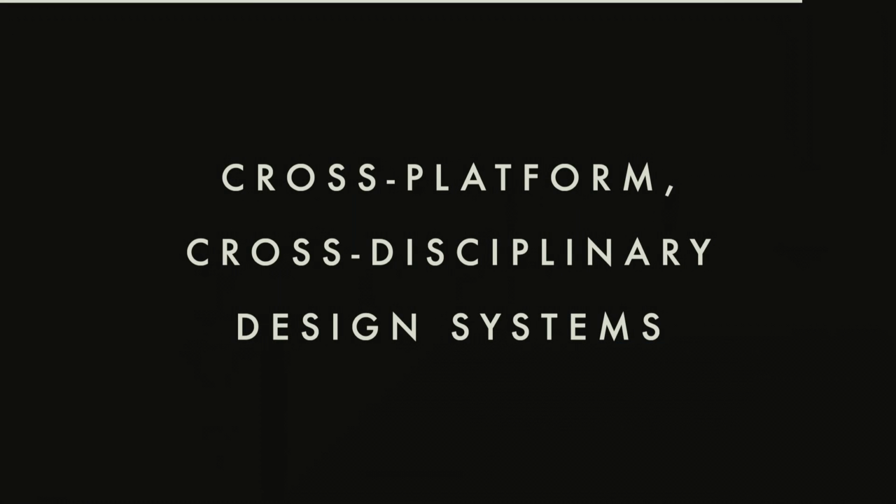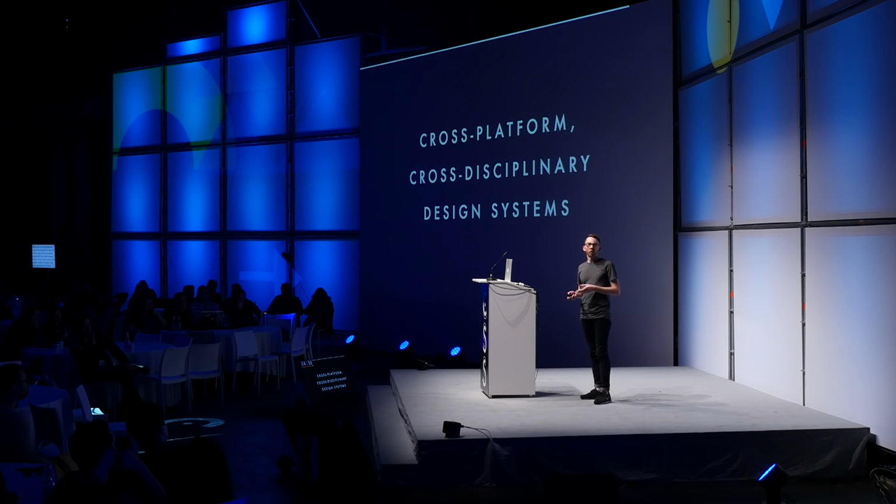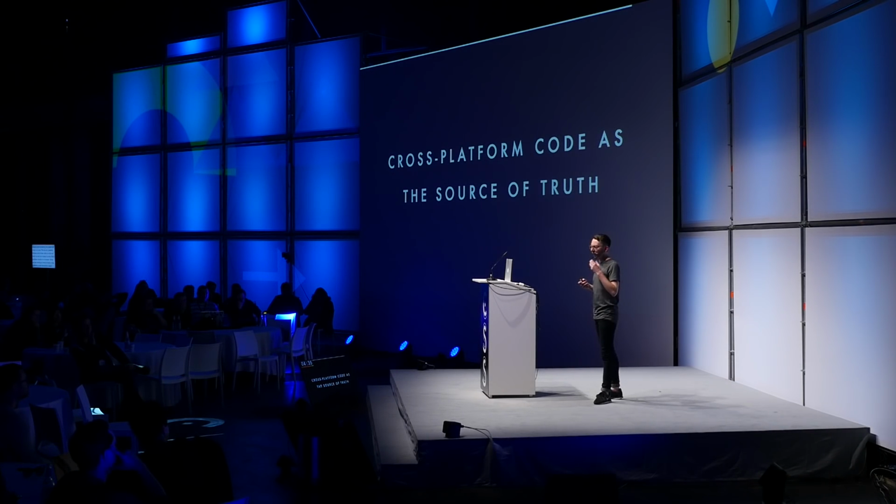What we're looking at here is finally cross-platform, cross-disciplinary design systems. We're having cross-platform code as the source of truth in our design systems. So instead of Sketch being the source of truth, or Photoshop, or PDFs, code is now the source of truth, but we can move that code back into an environment where the designers can also make use of it.